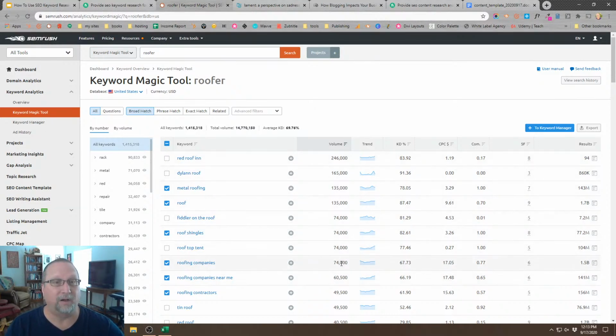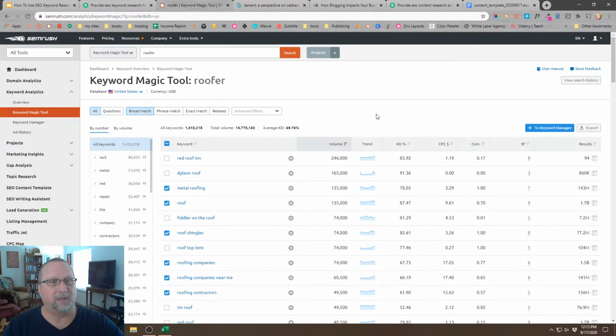And we can see by volume that, even in this case, 74,000 people a month nationally are using the term roofing companies compared to 49,000 searching roofing contractors. So roofing companies, at least right now, seems to be a higher trend for what people are actually looking for, so it might be more important to optimize for roofing companies compared to roofing contractors or roofer, for example.